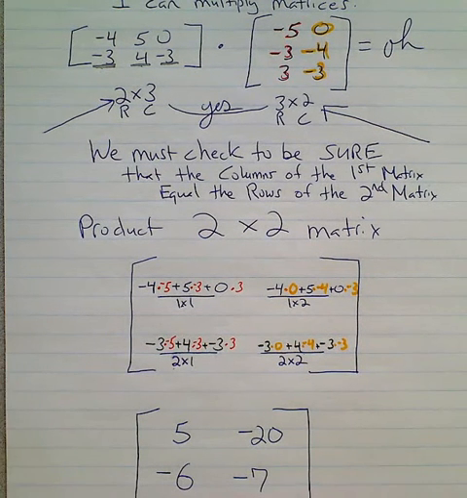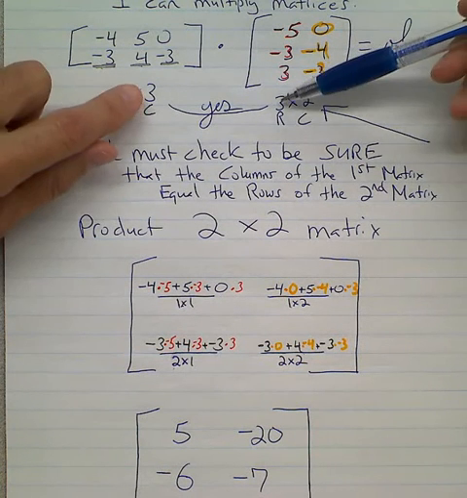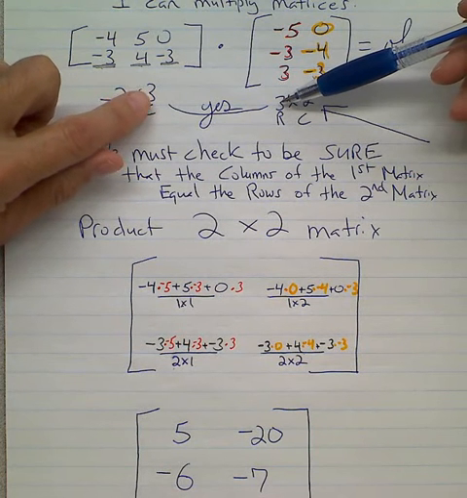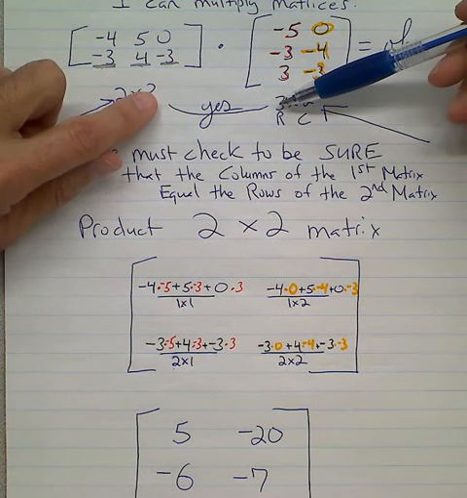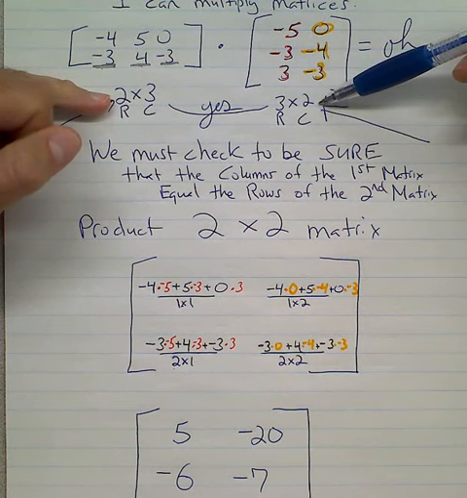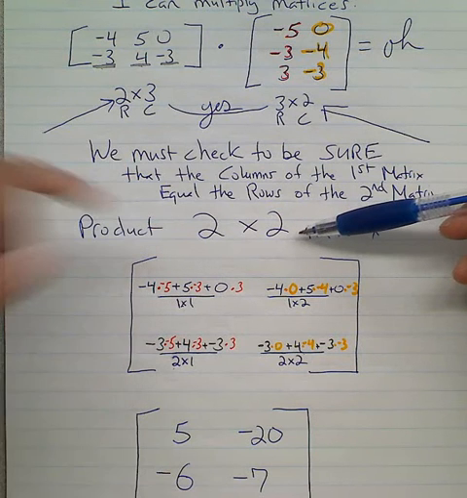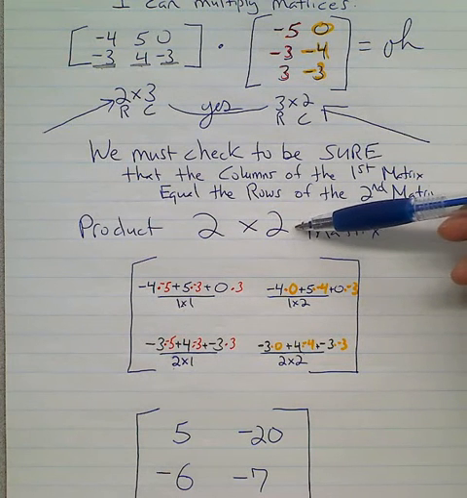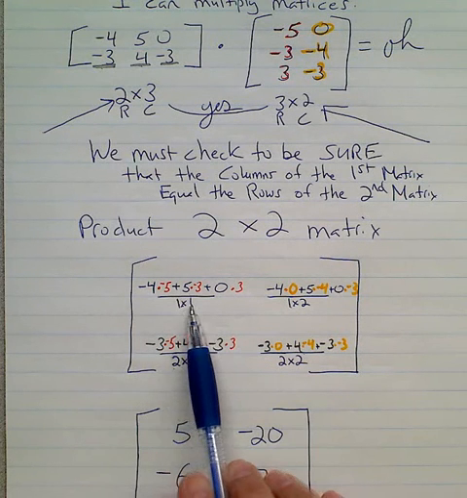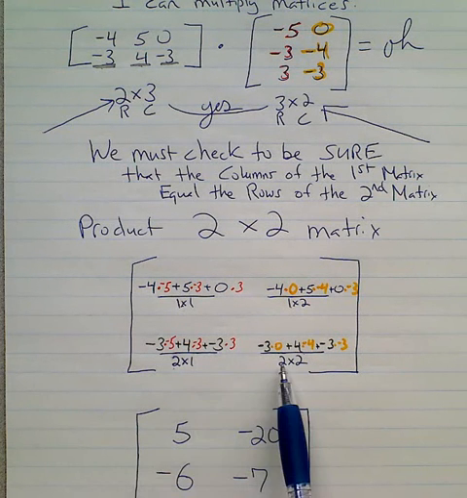So here's an example of multiplying two matrices. Remember, you first have to have the columns of the first and the rows of the second be equal. If these are not equal, we cannot multiply. Then we're going to look at the rows of our first and columns of our second, and those are going to be the dimensions for our product matrix. It's very important to know the dimensions of the product matrix so that you can be thinking about each of the positions: first row, first column, first row, second column, second row, first column, second row, second column.